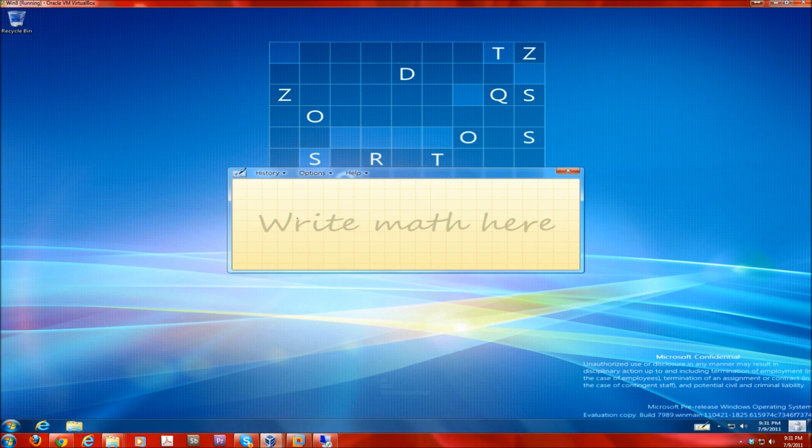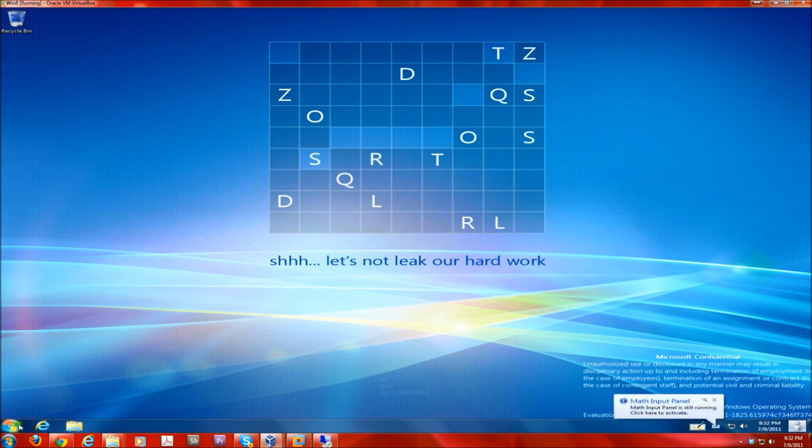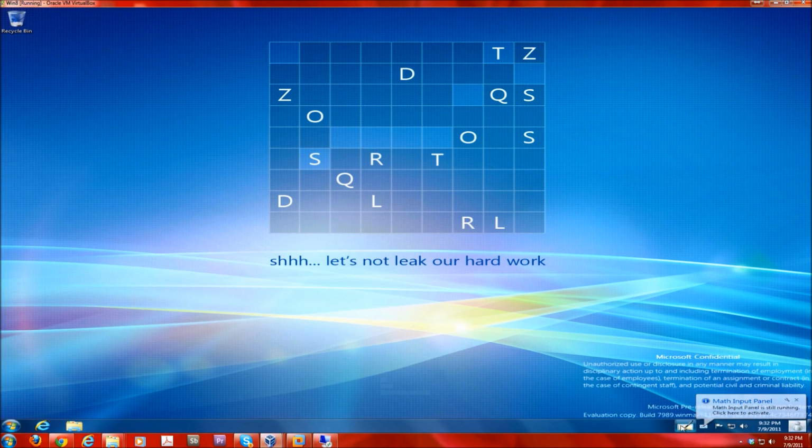And here we have something called a math panel. I'll try demonstrating this. Try putting 1 + 1, and it's not really going to pick up on it because it's a little bit buggy here. Or maybe I'm just not using it right. I don't know. But it's still neat, isn't it? Look, it did create an equation: 1 + 1 = p. Maybe p is a variable, I don't know. But we have a great looking operating system that's going to blow people away when it's done. And we're just getting started.